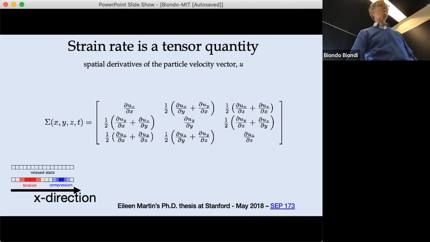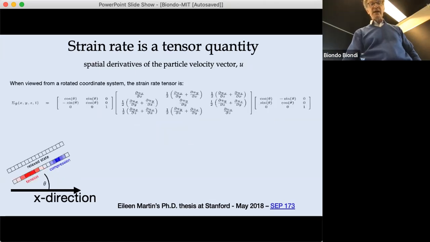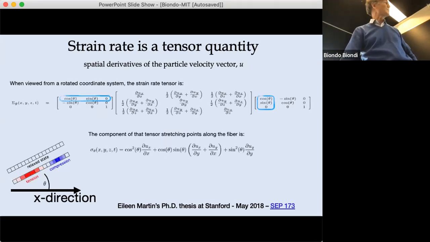So this will be the strain. Strain is a tensor quantity, and this is the component that you have out of the nine components of the strain tensor. That basically means that it has directivity. For the P waves, there is a cos squared directivity. So if your seismic P wave goes along the cable, you have perfect sensitivity. If it is orthogonal to the cable, it will tell you zero. In reality, there are second order effects and you see more than zero, but clearly the response is highly directional.